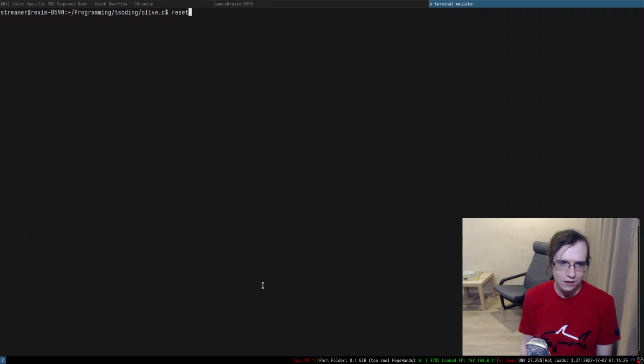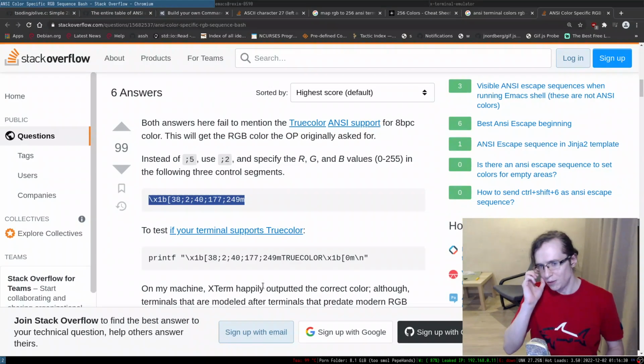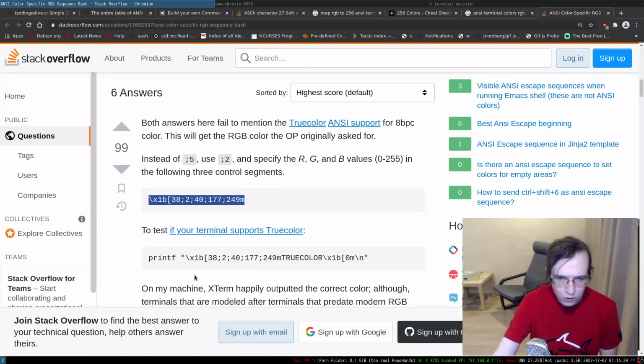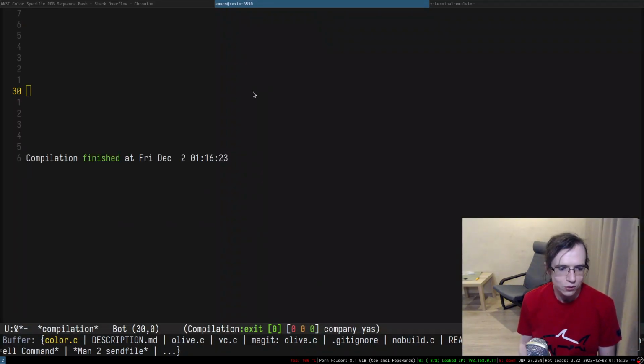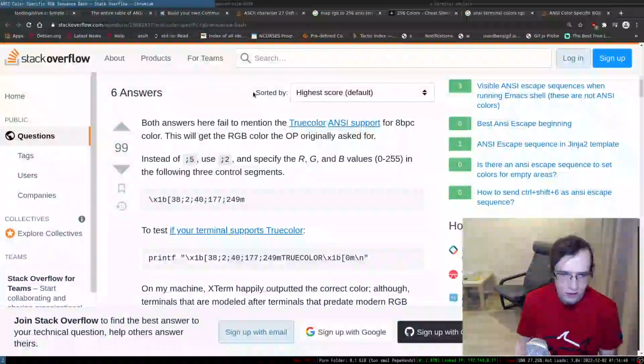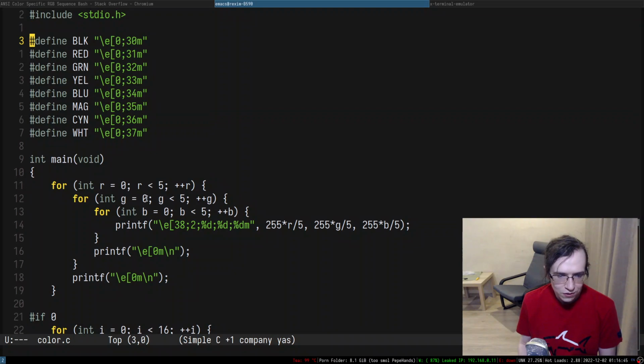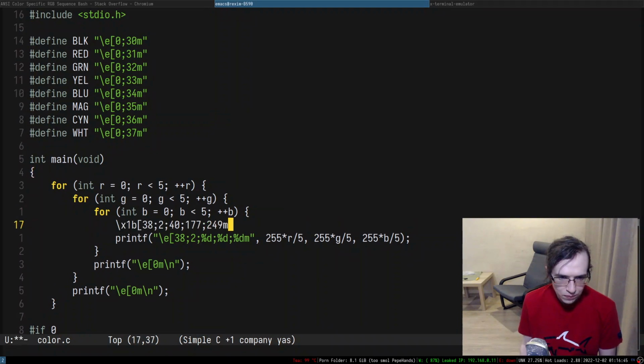Okay, and let's run the colors, and nothing happened. Okay, so maybe my terminal just simply doesn't support it, or maybe I just missed some of these things. So I need to double check if I copy pasted everything correctly. So let me see. I'm gonna copy paste this stuff one more time.